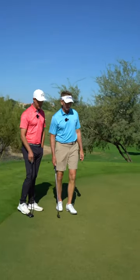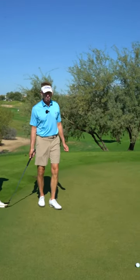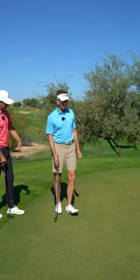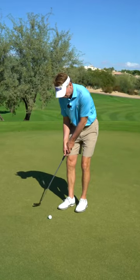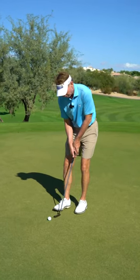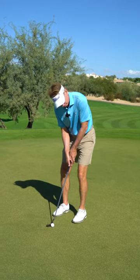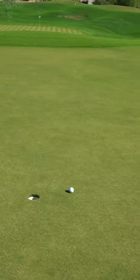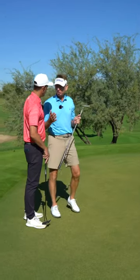So here's my routine. I like this concept of continuous motion. You see my foot's tapping, my eyes are looking up and down, the putter's swinging. And as I walk in, I take my practice stroke down there. The putter goes in once behind the ball. I look, I get into my normal stance, I look again, and then the putter goes. That started right on your line — I had it outside the hole.